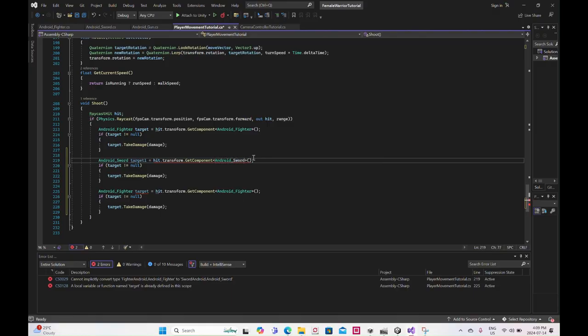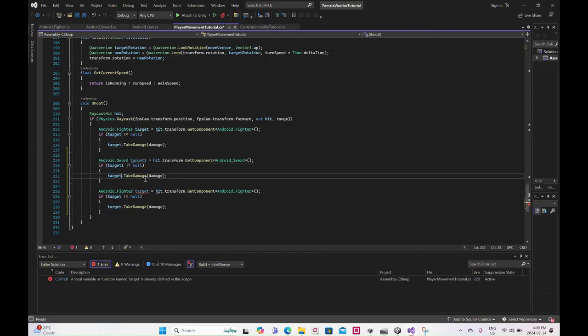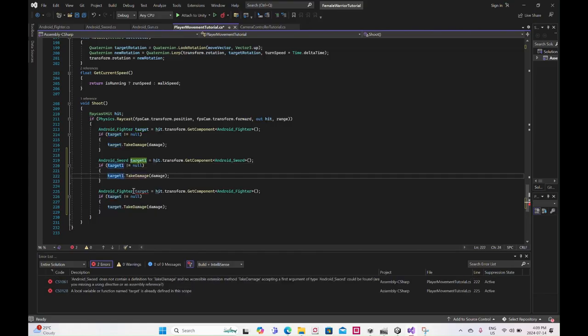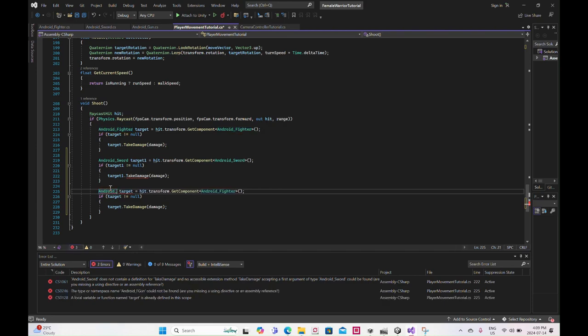So just a reminder, these names I'm typing are the names of the scripts. Target 1. Oops. Gun 2. Oops.